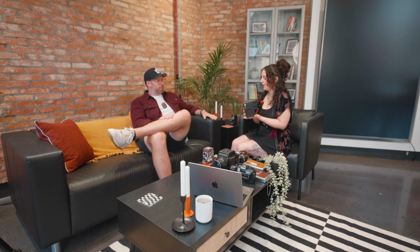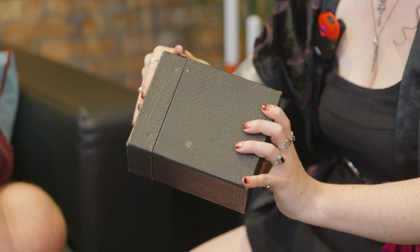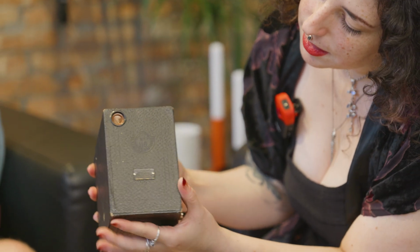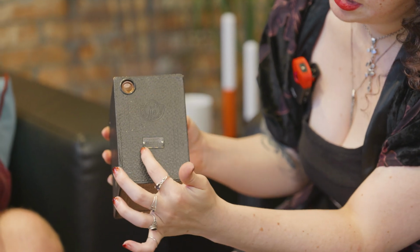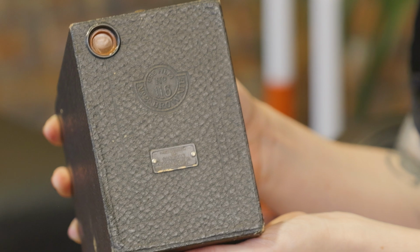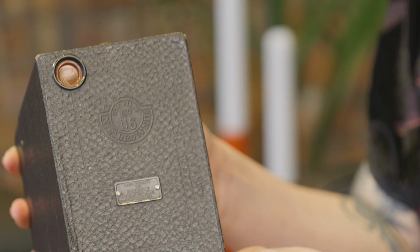Who makes this camera? This one is a Kodak and was actually manufactured in Toronto. There used to be a Kodak factory in Toronto a very long time ago. We'll get some close-ups on the camera itself, because I think the marking on the back makes this camera kind of unique. And it's really funny that we're sitting in our Church Street downtown Toronto location. All the history on this street specifically, it's pretty amazing.